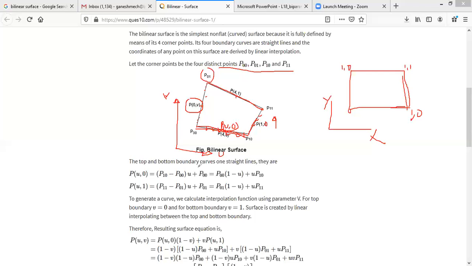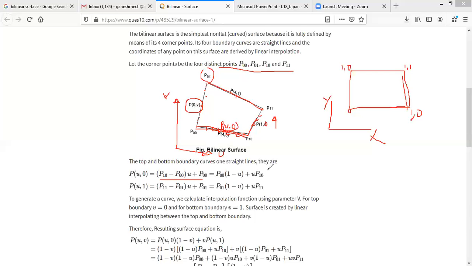It's in the u direction, so we are going to make use of the measure multiplied by the u coordinate, right? So where it is, how far it is going to be there. And plus p00, the measure. So when we rewrite this particular equation, we can write it as p of 0 0 into 1 minus u plus u into p of 1 0.